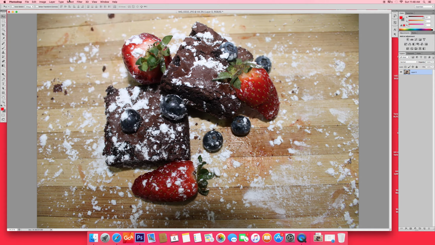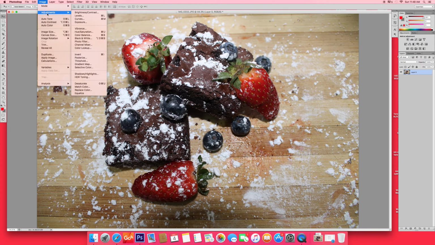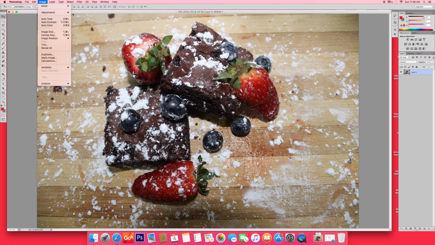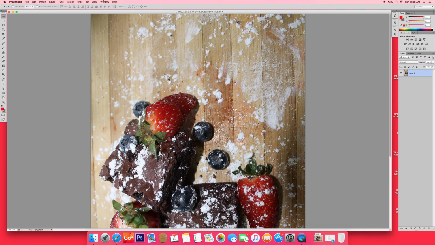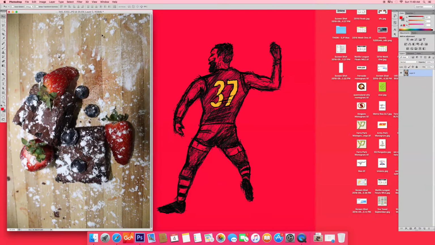So what we're going to do now is we're going to go across the top panel here. And the main thing I want to look at is image. We click image and we click adjustments. Also, before we get into color adjustments, one thing that you might want to know is how to rotate your image. So for example, I can rotate it 180 degrees, 90 degrees clockwise, and 90 degrees counterclockwise. So for example, like that. And then we could fit on screen.